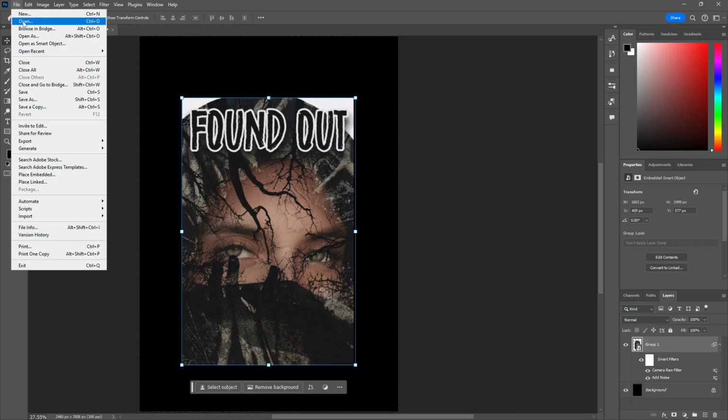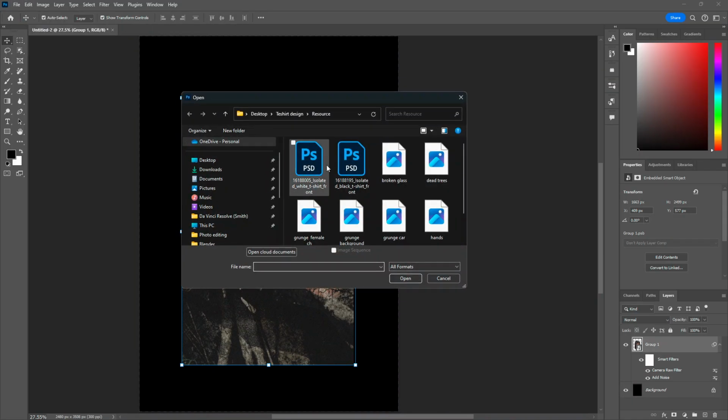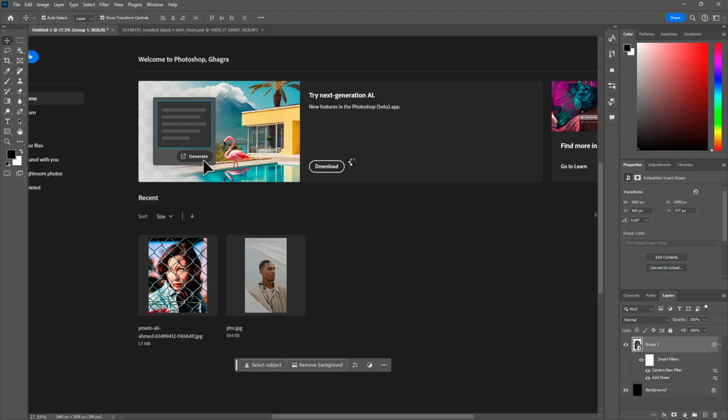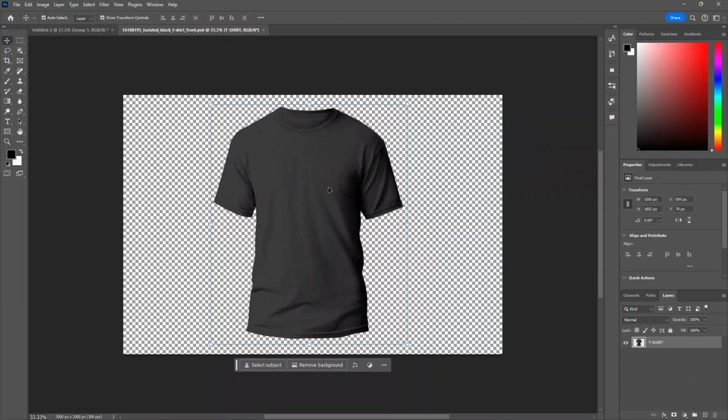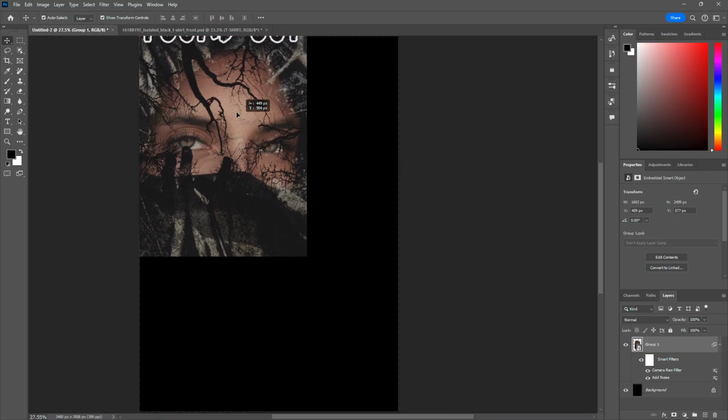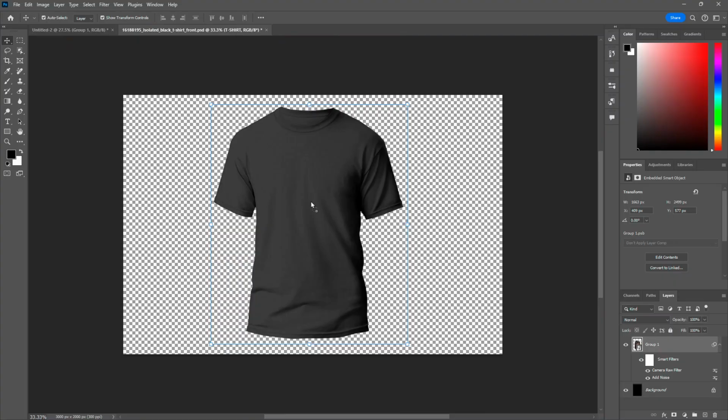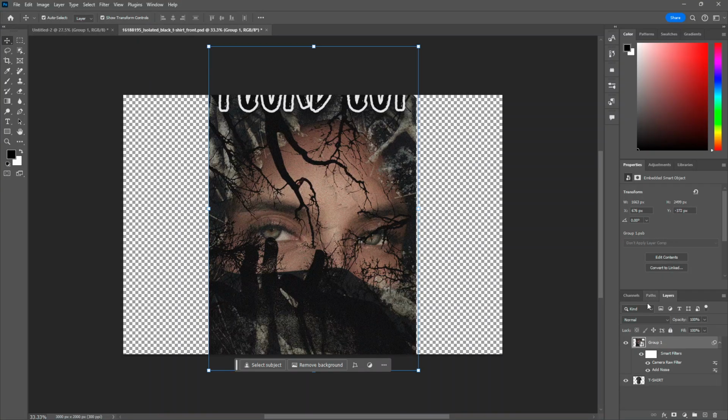And then what I'm going to do is open up the t-shirt file, which is going to be PSD. Now I have a black t-shirt and also a white t-shirt. You can use it on whichever one you want. Let's say I'm going to put it on a black. So I'm going to press on that. There we go. We have the PSD. What I do is just select it and drag it into our t-shirt file, which is our PSD file. Press on OK. You can see this is how it looks like.